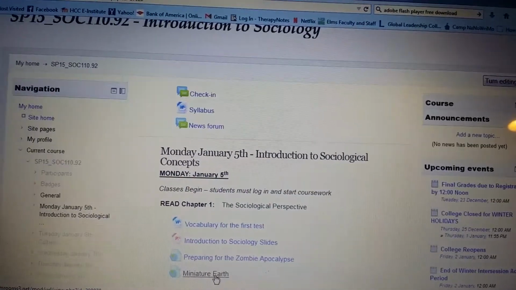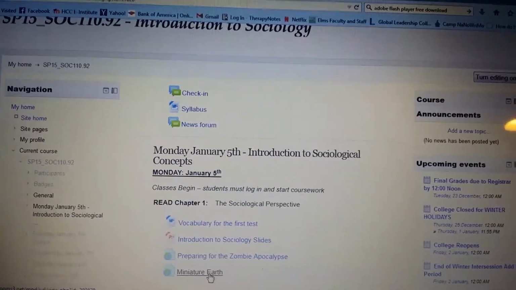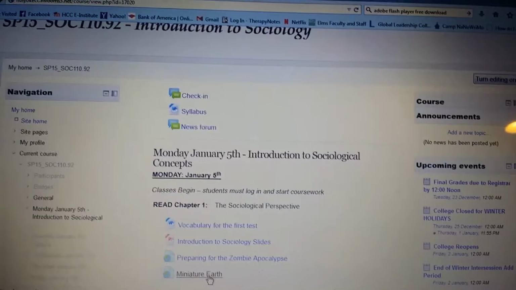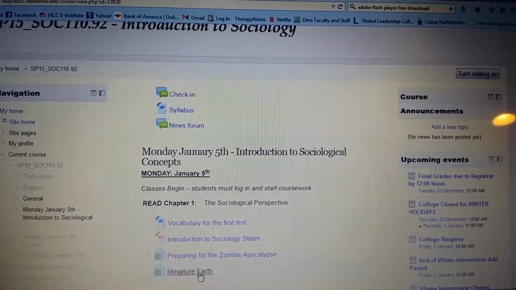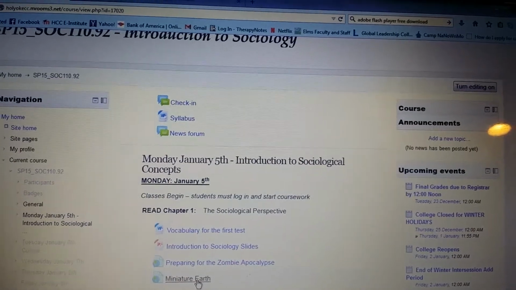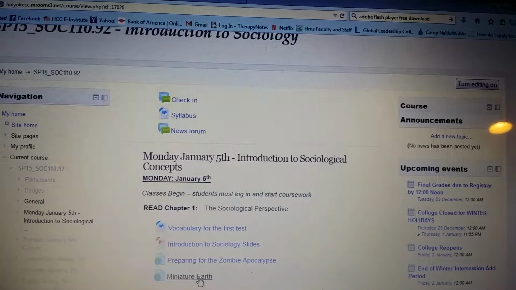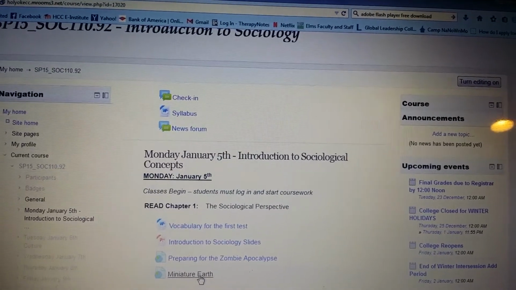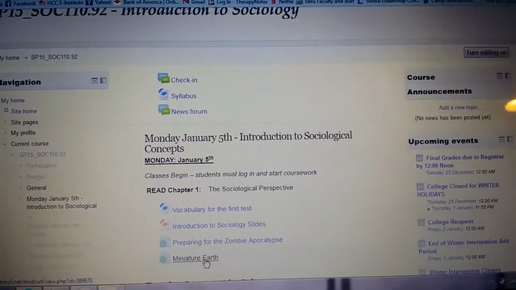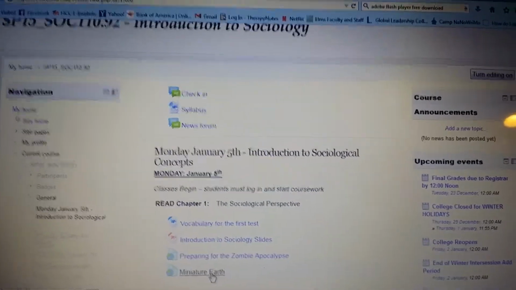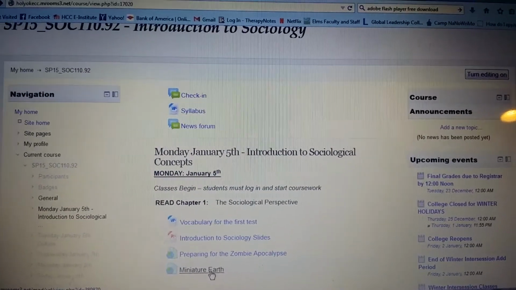It is relatively relevant. It's mostly relevant. But if any of that data changed drastically in the last few years, you also need to be aware of that and be knowledgeable about the fact that this is older information. In general, Miniature Earth is an average anyway, because it's taking 7 billion people and change and squishing them down into 100 people. So it gives you a really generalized picture of the world.